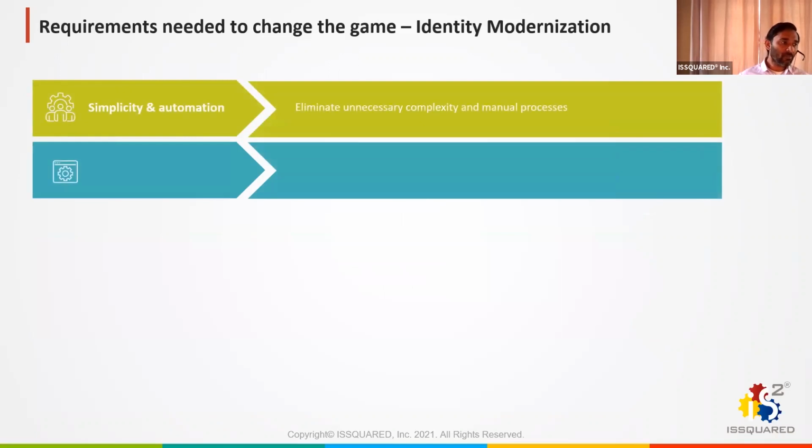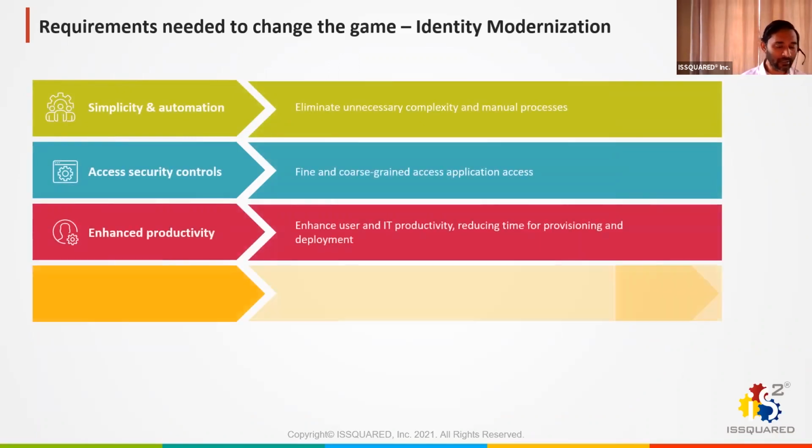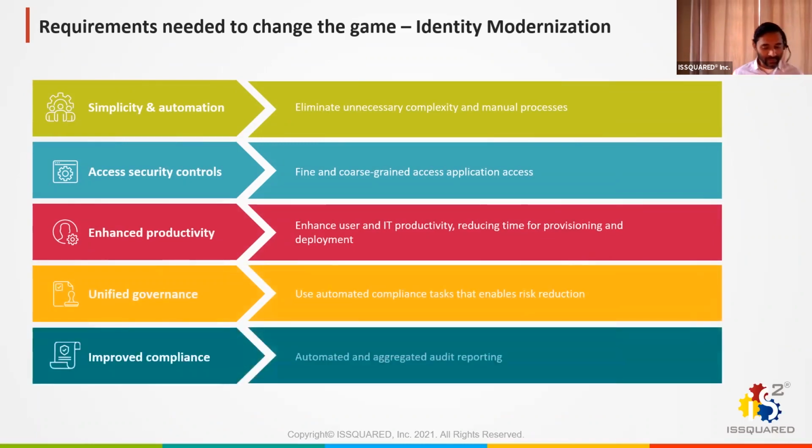From a modernization point of view, it's better to automate a lot of the manual tasks that are being done from a lifecycle point of view. A lot of the controls that you have today to provide access to applications, groups, data, file shares, are better served if they are handled by the business directly rather than IT.